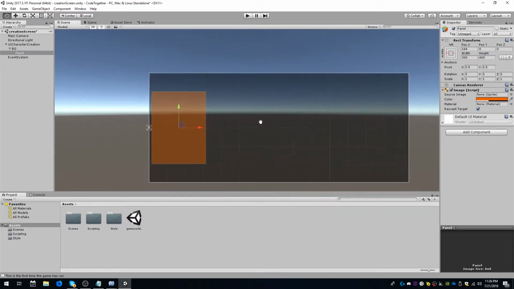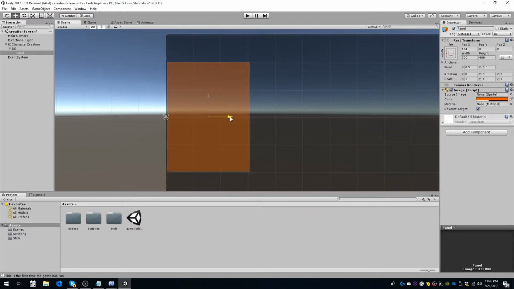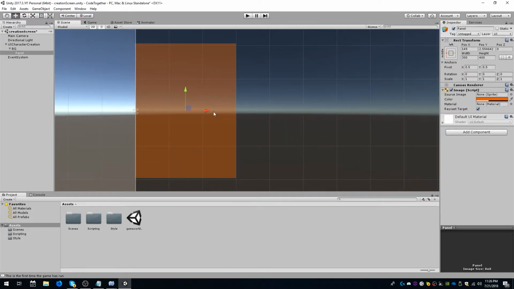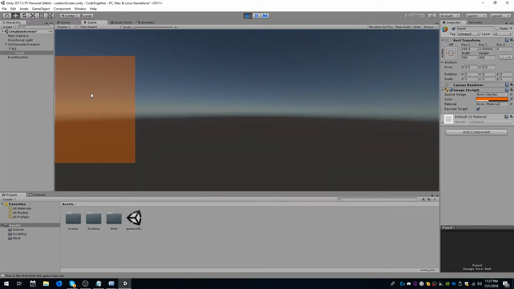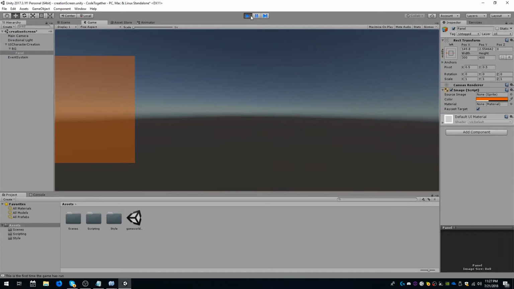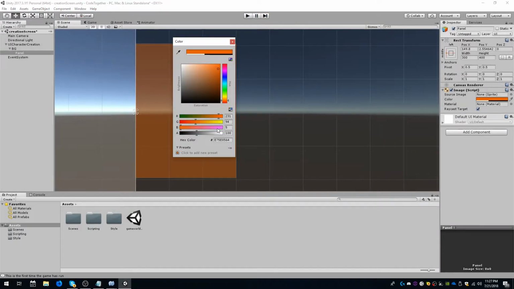Let's scoot this over to the edge here. Double click that and zoom in a little bit. I kind of want to center that with the whole UI. You can come off the edge a little bit, but that looks nice. So we click play. You can see it's right here on the orange. It needs to come over a little bit. That looks great. We're going to go here and change the alpha to be like that.